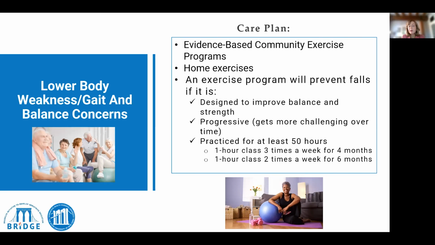So here, that means if they're taking a 1-hour class 3 times a week, they need to do it for 4 months, or if they're doing a 1-hour class 2 times a week for 6 months. And so by adding on the days when they're not going to class, some safe exercises will really help with them getting the benefit of that exercise.